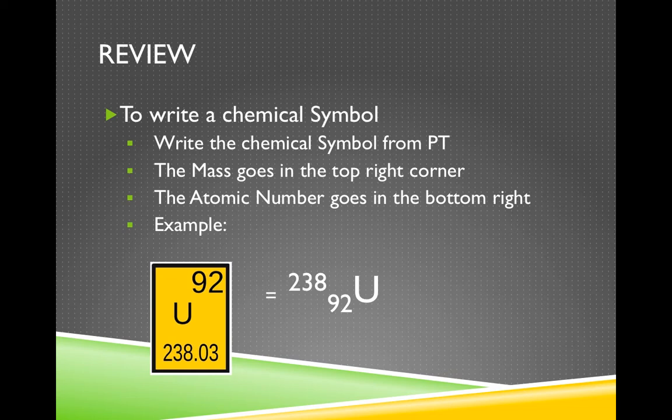So for instance, if you look on the periodic table, you'll see uranium, and on our periodic table, the atomic number is at the top and the mass is at the bottom. But whenever you're trying to write its symbol, you rewrite its symbol as U. You put the 92 for its atomic number in the bottom left, which is a subscript. And then you put the 238, which if you notice I have rounded because we're dealing with the mass number, not the atomic mass, and it goes as a superscript.